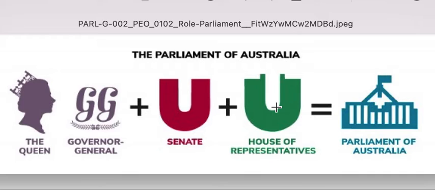The head of the government is the Prime Minister, so either the head of the Labor Party or the head of the Liberal Party, and they then choose their ministers, and the ministers can come from either the House of Representatives or the Senate. The Prime Minister goes to the Governor General and says, "Here are my ministers, please appoint them." The Governor General officially appoints them, which is called swearing them in, and they then become the head of the government departments. So that's the second role of Parliament, to administer the law.